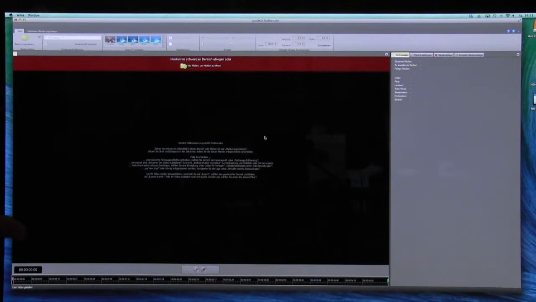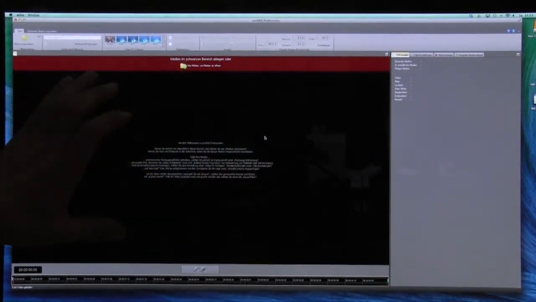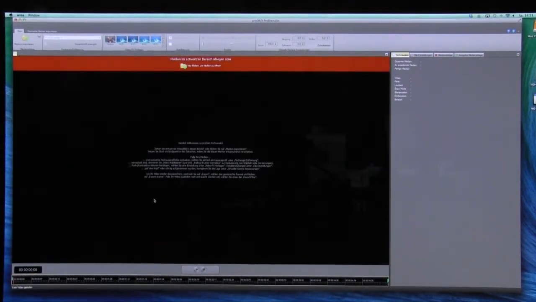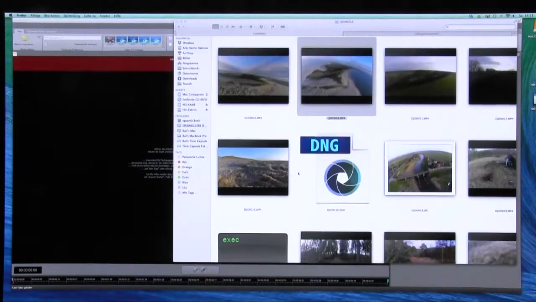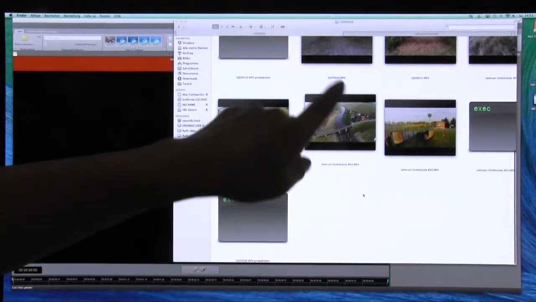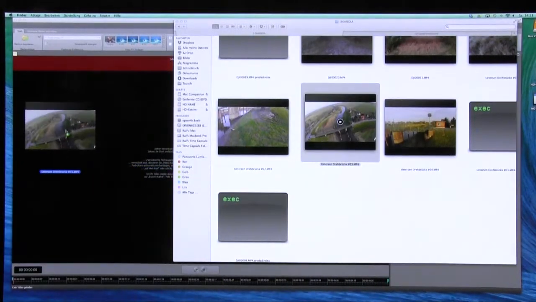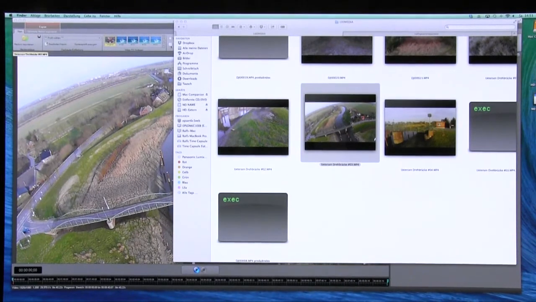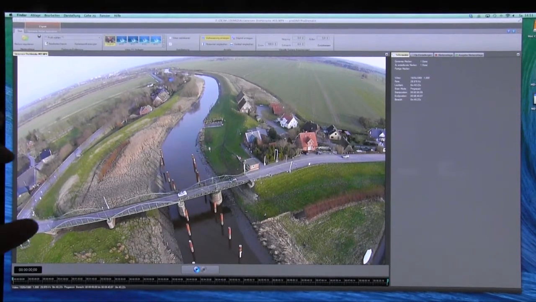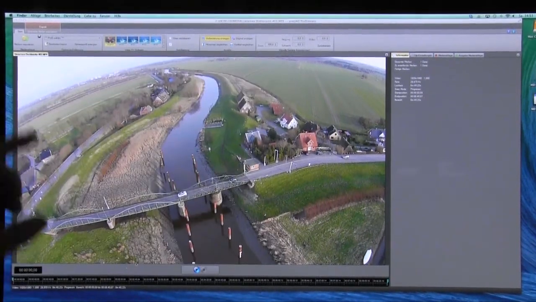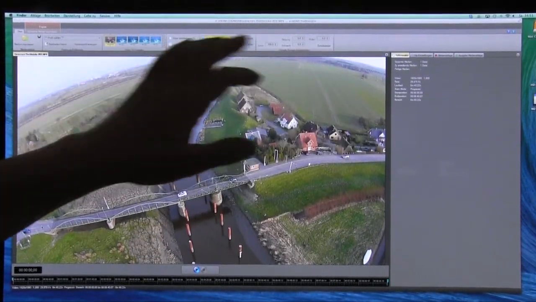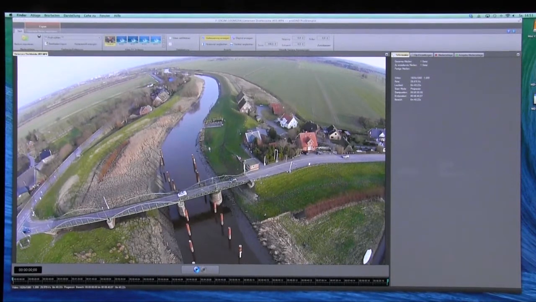You have to move a video here in this black area or open it from a different file. I will do it here and move it into the black part, drag and drop. I take this video here, move it in the drag and drop in this area, and here we are. So as you can see, we have this fisch-eye effect here. It's not straight, it's a little bit rounded, and that's the effect you want to remove.